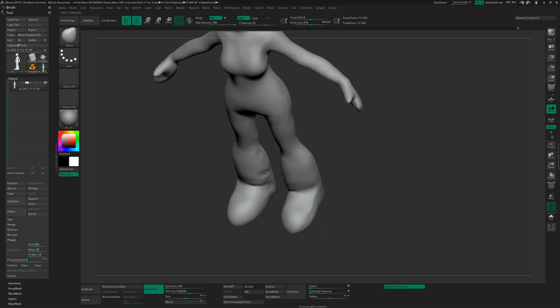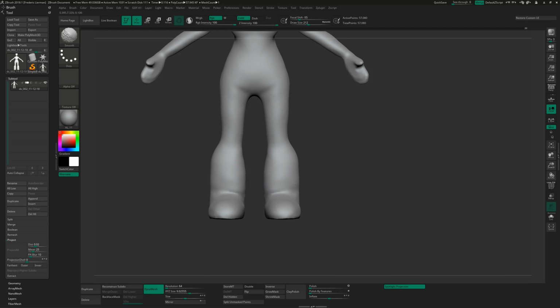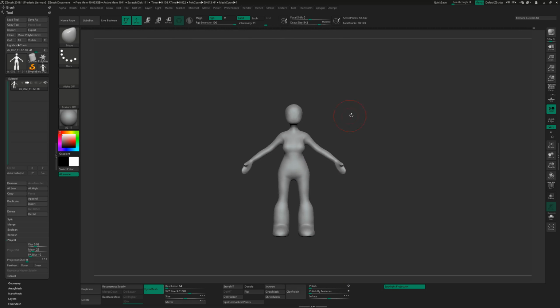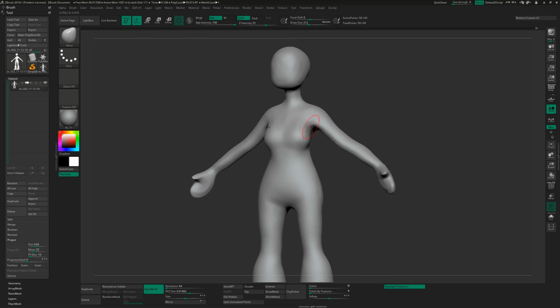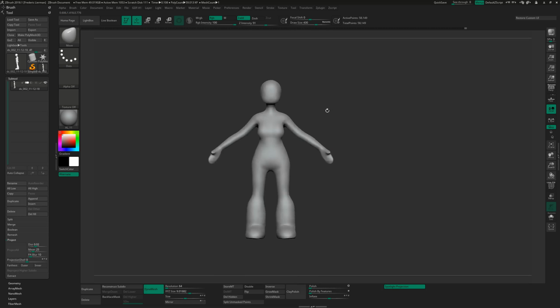So here I very quickly decided I wanted to have really bulky boots, kind of like moon boots, just really bulky boots, and so that's something that's gonna stick with this sculpt.